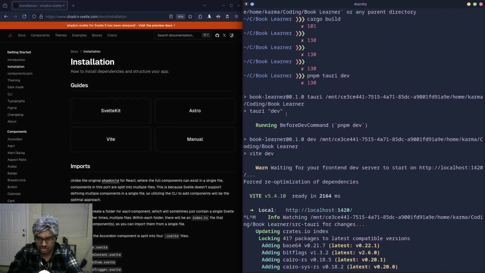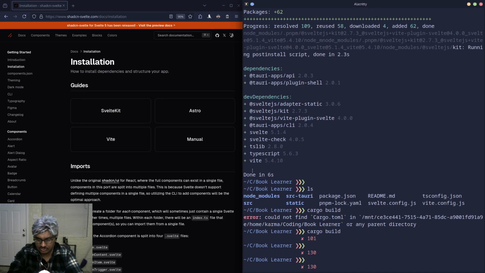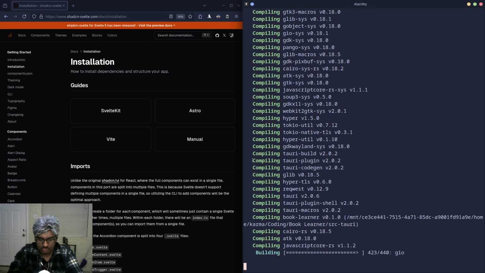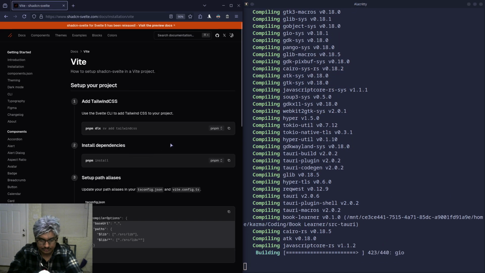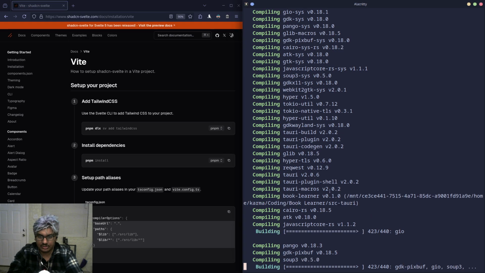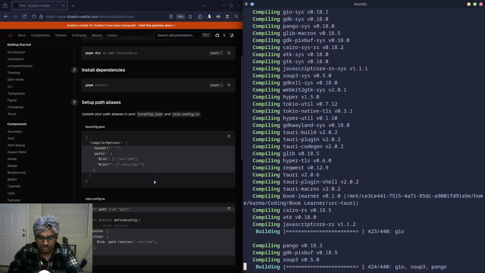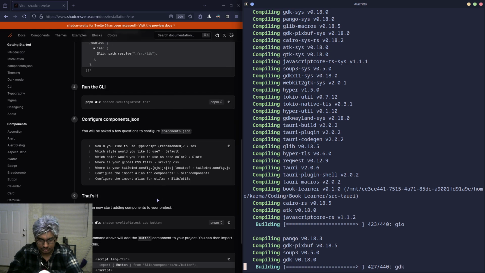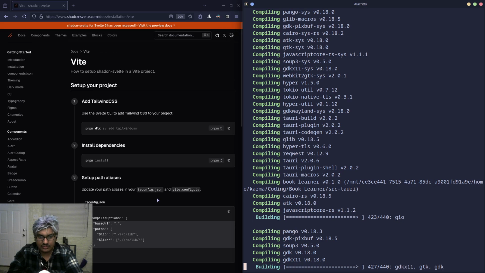I'm pretty sure Tauri by default uses Vite. This is gonna compile for a little bit. It's gonna ask me a bunch of stuff, and I'll go through my answer choice and why.